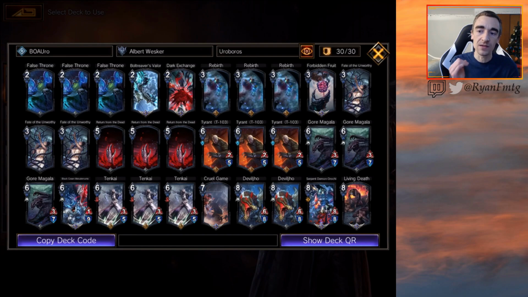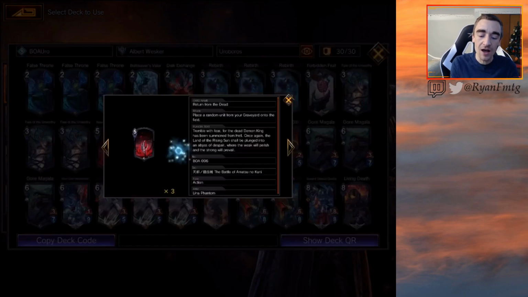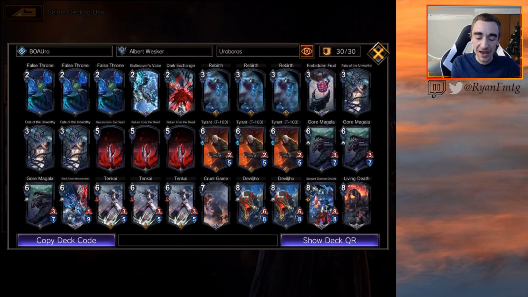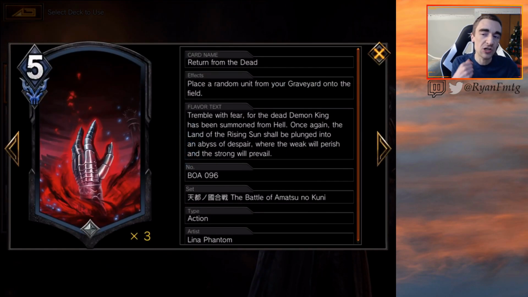Now, let's talk about the 6 new cards, or well, really 2 new cards that we played a playset of each, of Return from the Dead. Return from the Dead felt good when we drew it, right? 5 MP is a lot, but when you do 5 MP and get a Devil or a flipped Gore back or something like that, it feels very good. Even 5 MP for a Tyrant, you're still up on MP. I do like it. It's definitely not as good as Rebirth or something like that. Maybe Return from the Dead might just be a 2 of and not a 3 of, but I am liking it.